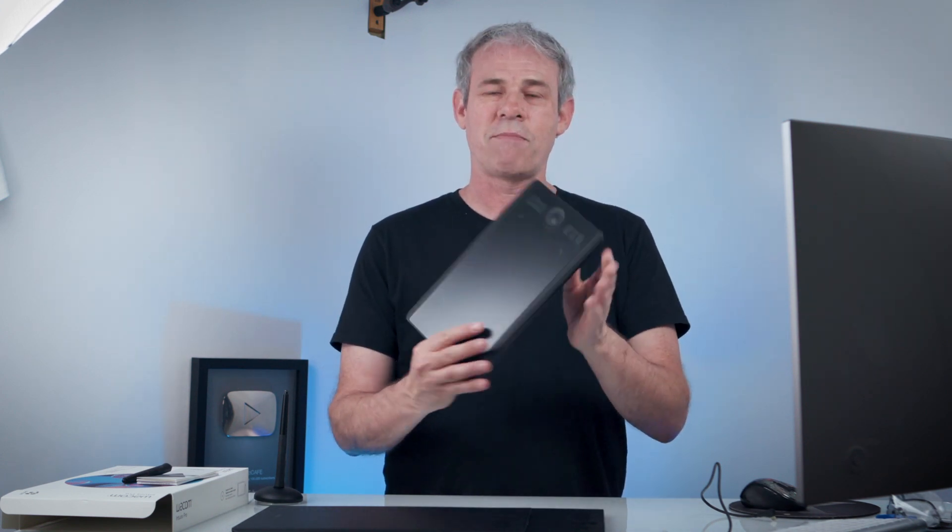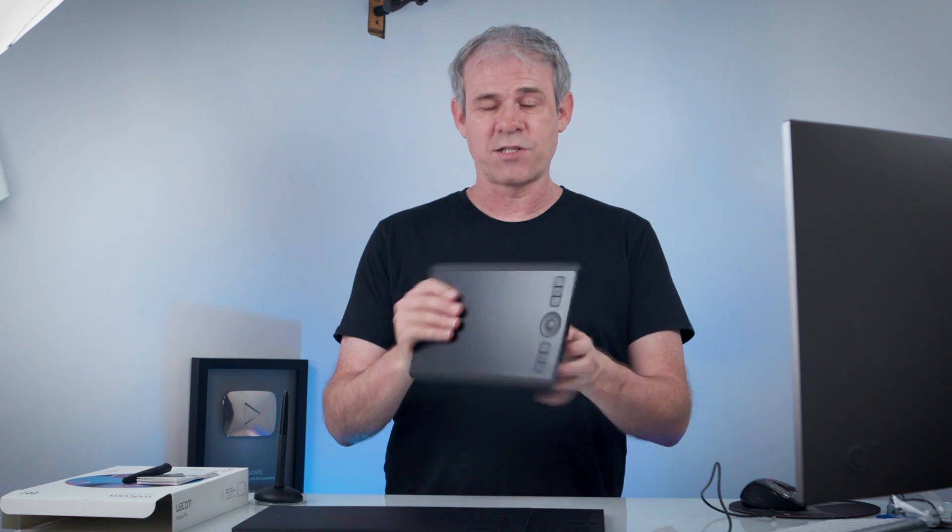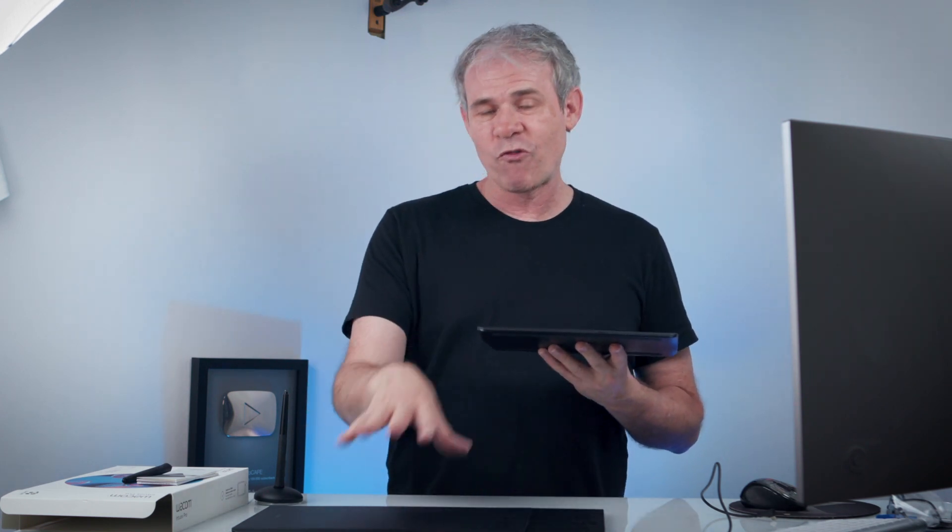It's about the size of an iPad, maybe a little smaller. So I just keep this in my computer bag, which means when I'm on the go, traveling, going to clients' locations, working out of a coffee shop — if you're a student carrying this around all day, you can just pop it in your backpack. It doesn't take up a lot of weight or space. So it's really nice to have that portability, but still have the full features of the rest of the tablets.